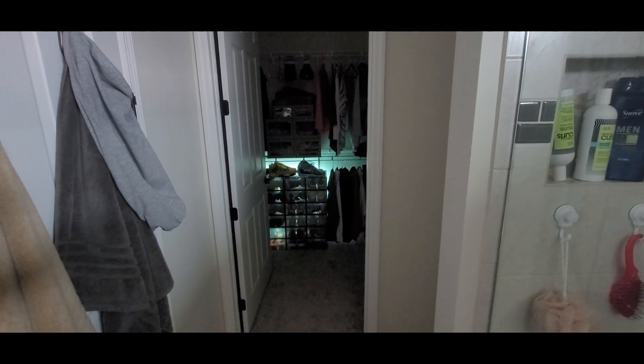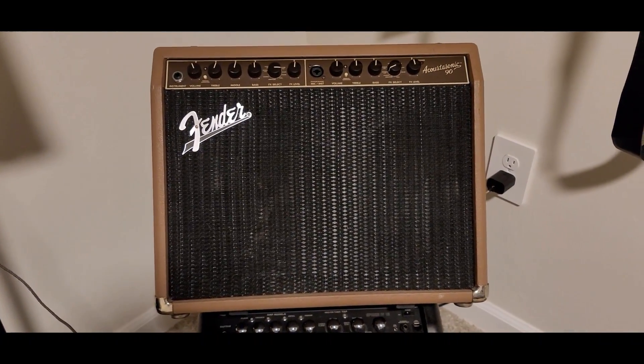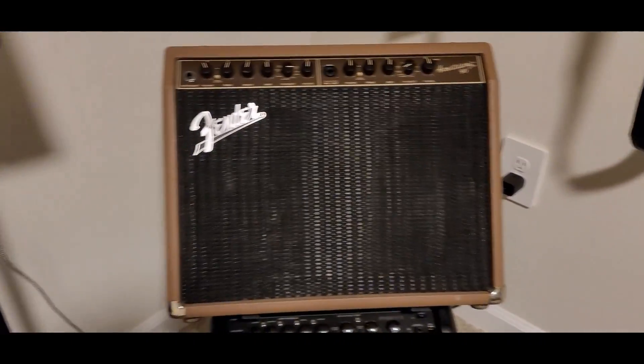Let's show you how the Wyze plug works. I'm going to use my Fender acoustic amp. These are really really simple. The reason I'm doing this with my amp is I've done about every light that I want in the house, and the problem is you can't name them all the same. For instance, our family room lamp, my wife and I both have a lamp on our nightstand, so I have one called 'my light,' one called 'my nightstand.' You have to make sure all your plugs have different names.